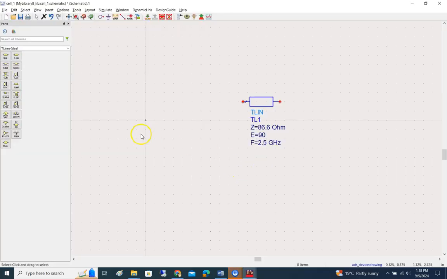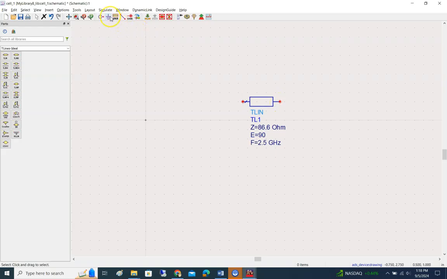So what else? If you want to add something, let's say you want to add a ground. There is ground. Whenever you see some red dots at the terminal points of any component, that means this connection is not complete, so you have to complete the connection.